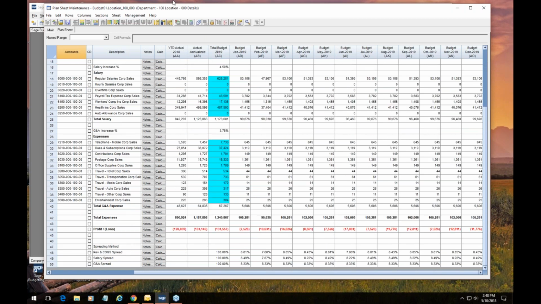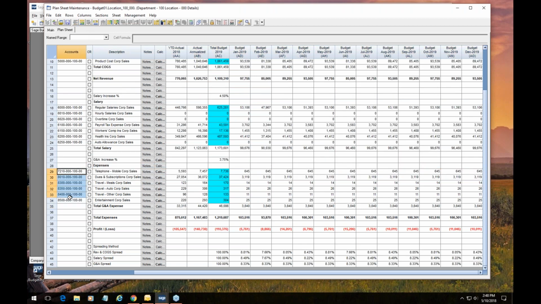So one of the neat things about the way the software does what we call a section is the idea that, to me, the powerful thing about what they call a section, this range of accounts, is the idea that let's say during the initial setup and everything, our expense section only had these accounts within that range. Okay, but then our chart changes as we grow and add new account numbers. Our chart changes. So the section concept is extremely powerful in the sense that it can initially build a plan sheet with all of our accounts for this particular department and location.